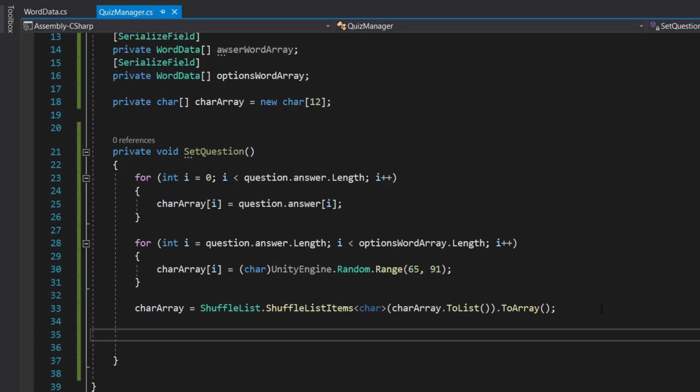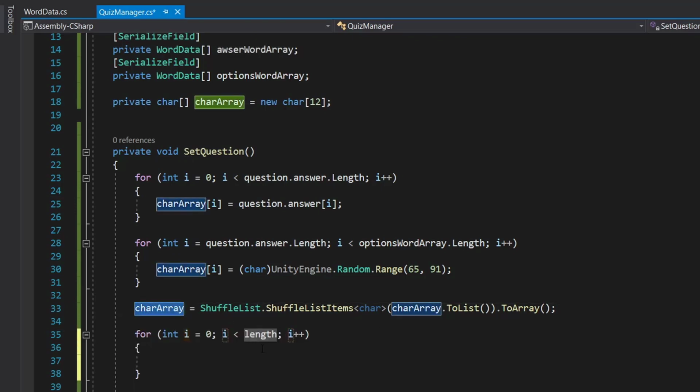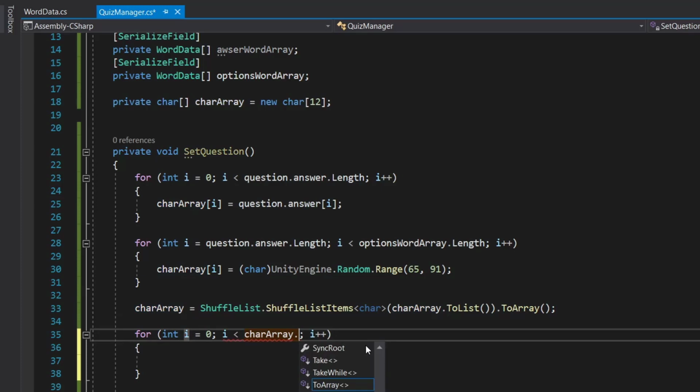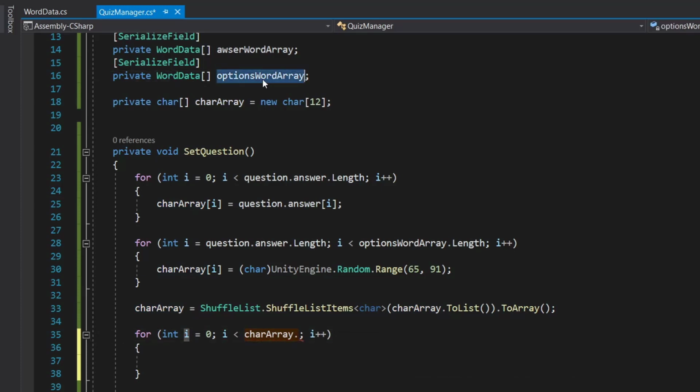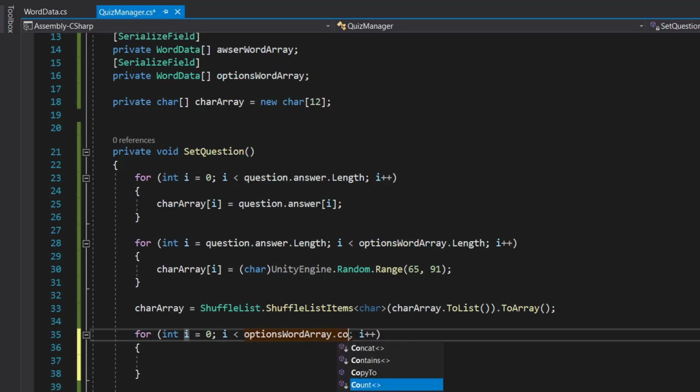We just need to add characters to our option words. So we are going to create a for loop, and this will be our character array, using our option words array dot length.